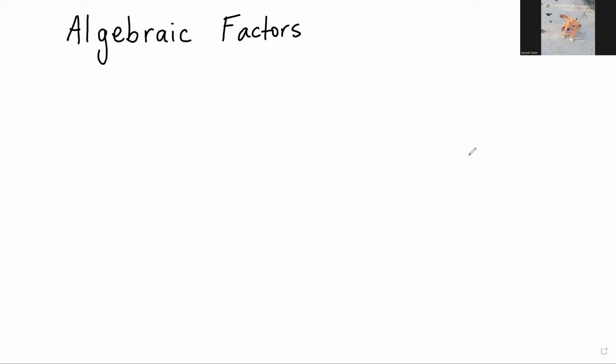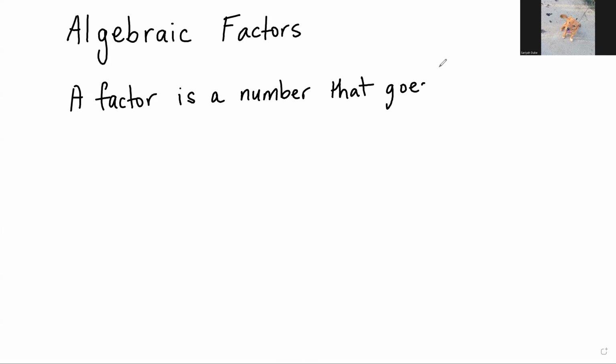Factors is like the numbers multiplied to make another number. All right, give me an example. Like a factor of 12 is 6. Correct. Good. And 6 times 2 is 12. Yeah, correct. A factor is a number that goes into another number. Thank you, Soraya. That goes into another number without leaving a remainder, right?